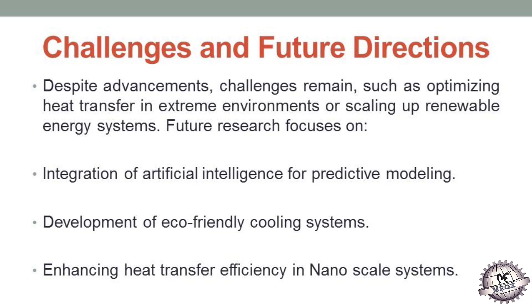The next one is about integration of AI and machine learning. Artificial intelligence and machine learning are revolutionizing heat transfer research by enabling predictive modeling, optimizing heat exchanger designs, and identifying efficient thermal management strategies. Waste heat recovery technologies include developing efficient systems to capture and reuse waste heat, such as thermoelectric generators and organic Rankine cycles, which can significantly improve energy efficiency in industries and power plants.